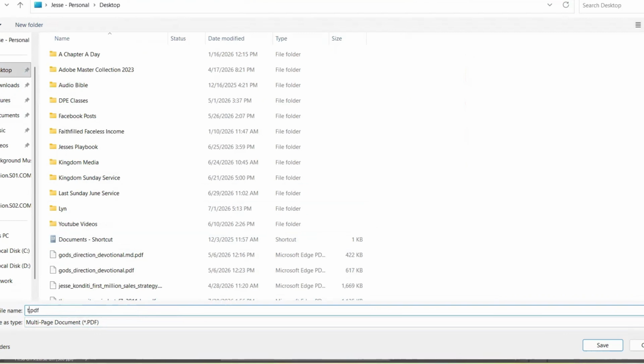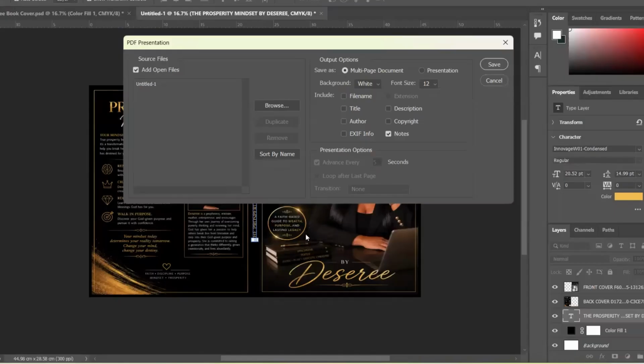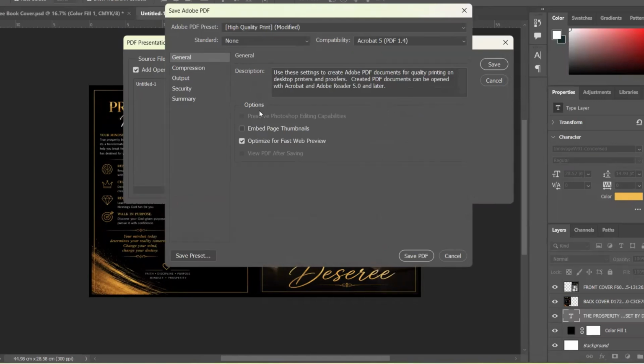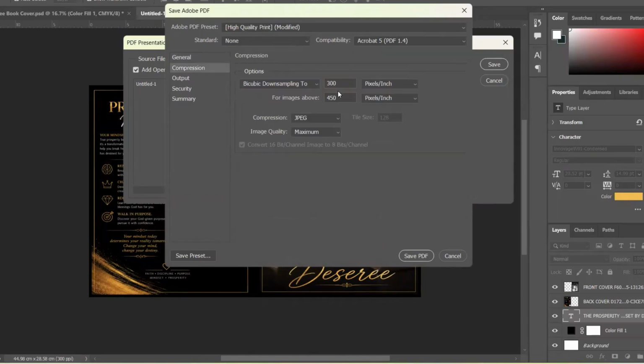The prosperity mindset cover. So these compressions, we just leave it out. This one you can just put at medium and save.